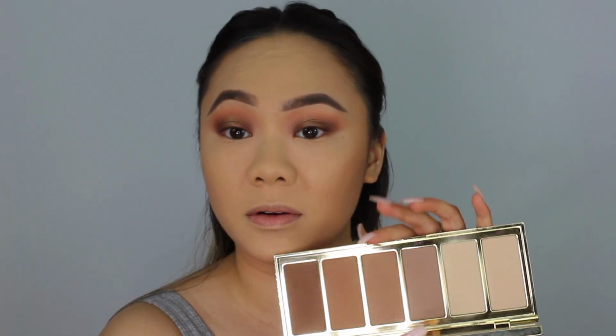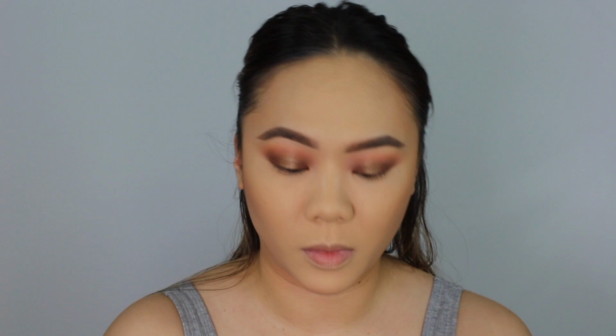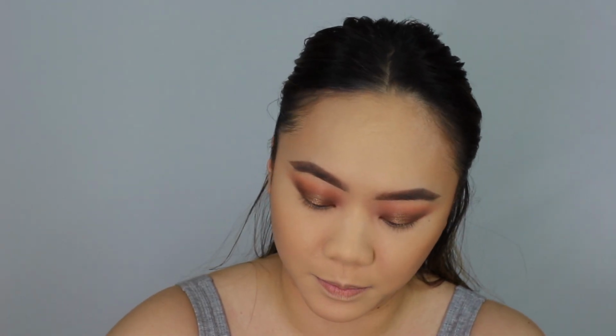Now to even out the redness, I'm going to take my Tarte Park Avenue Princess Contour Palette and dip a little bit into the contour shades. These are not as warm, they're more neutral, so it's going to even this out for me. Taking my Morphe E4, just literally dabbing once into each shade and going to push up and carve out the contour again. I'm going to let this set a little bit.